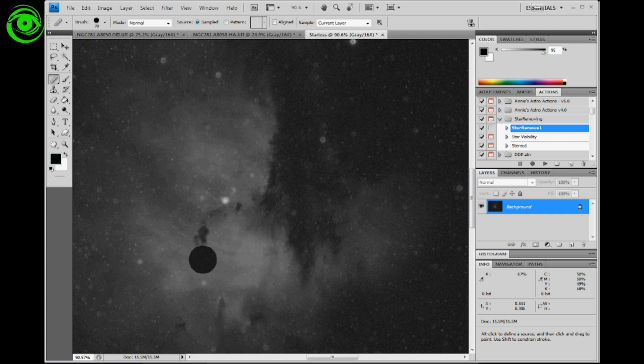What you might want to try to do here, like in this spot, is go to a nebula area that's close to that and hold the Alt key down, left click, and get a sample of that nebula, and then click on it once, and that will bring it away without destroying too much of the nebula reference there.